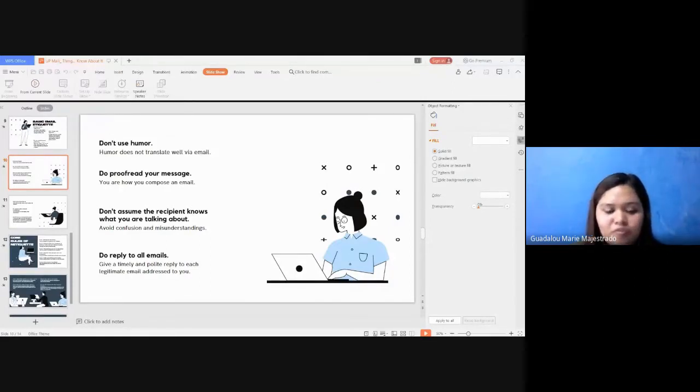So if you don't state a specific subject, they won't know what you're talking about, or they'll only know after scrolling through a bunch of their emails, so let's be considerate. And then do reply to all emails because it's disrespectful. On Facebook you might be okay with seen-zoning friends because they're your friends, but in a professional setting, even for the smallest emails, you have to reply, "Thank you, I've received the file." Like that. So the recipient will acknowledge your professionalism.